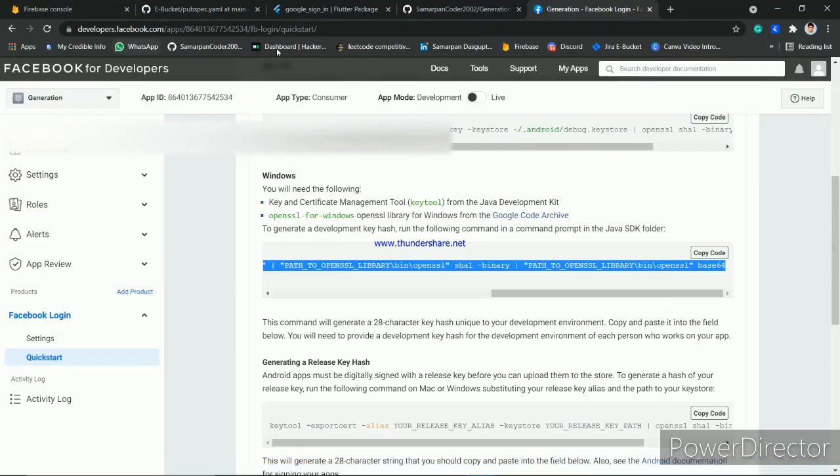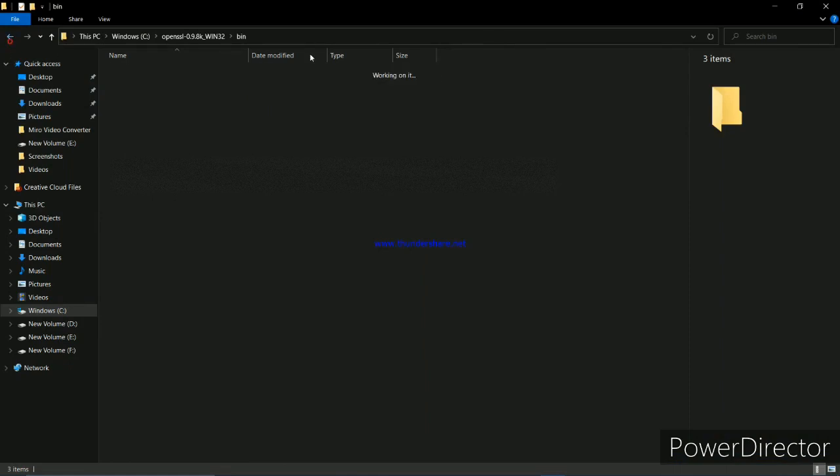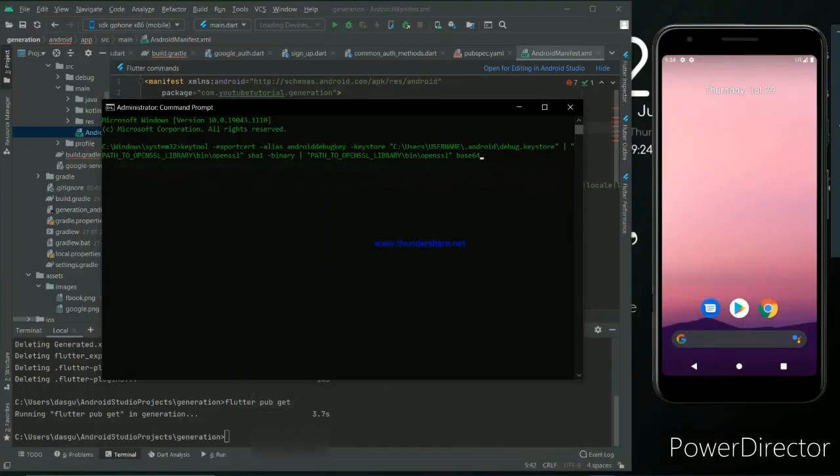Actually not under bin, because the bin path is already here, that's why we have to put that. This is a hectic task in Facebook authentication. It's not simple in Google authentication either, that's why I don't prefer Facebook authentication again and again.